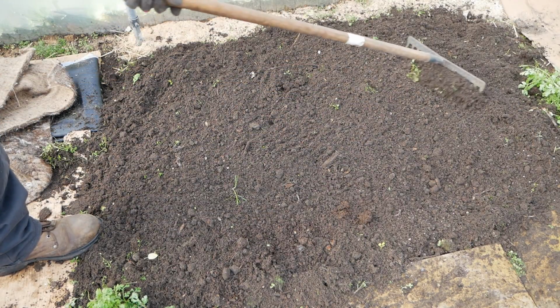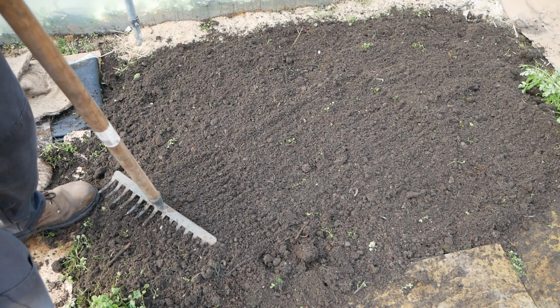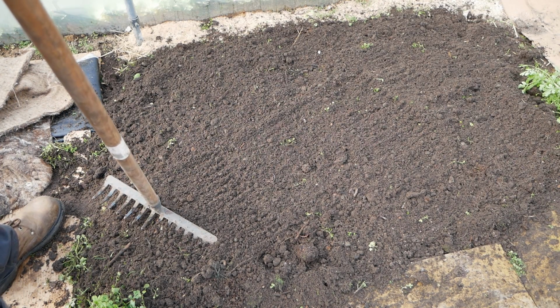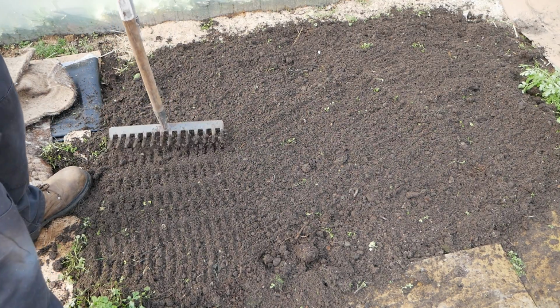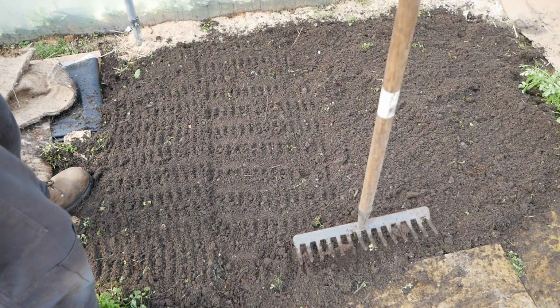And this is making a nice bed now for growing the plants. That's it raked over. The last thing you might want to do, because when this settles over time it will be uneven and it can be a bit too loose for the plant roots, is very gently with the fork, you just want to go over it like this and just give it a very slight firming down, just to make sure that the soil isn't too loose.